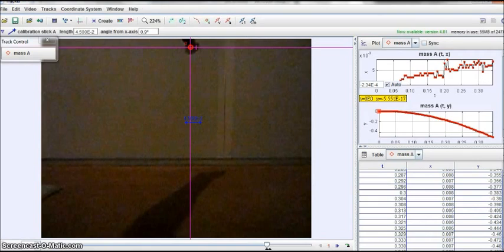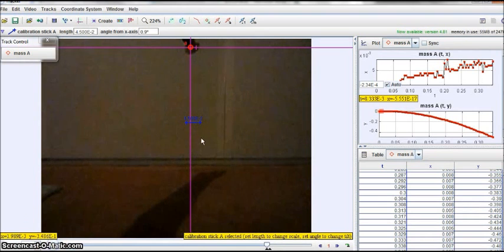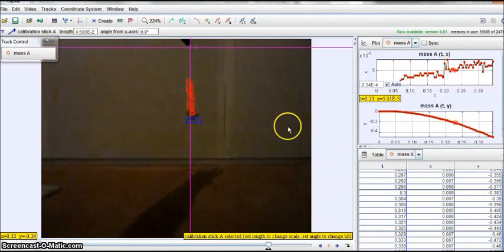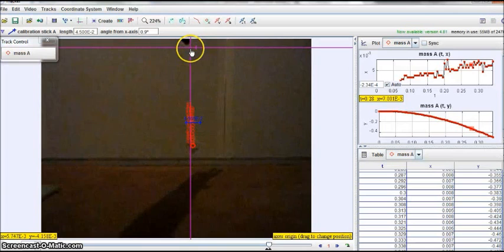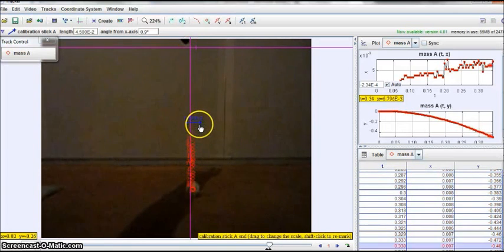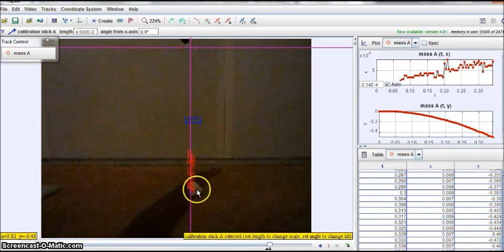The motion I studied was that of a falling, balled up paper towel. The camera I used filmed at 240 frames per second, so we can get a very accurate reading of the paper towel ball's position as it's moving down. As you can see, I've got the ball moving in the negative y direction, and I've used the diameter of it, which is 4.5 centimeters, as a calibration stick for the distance that it's moved.